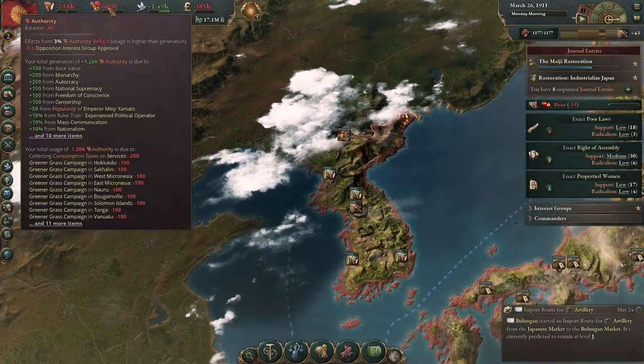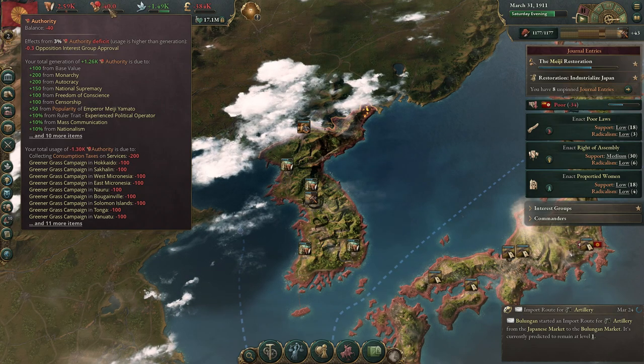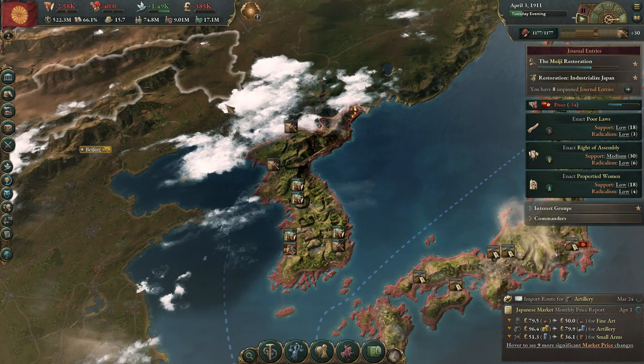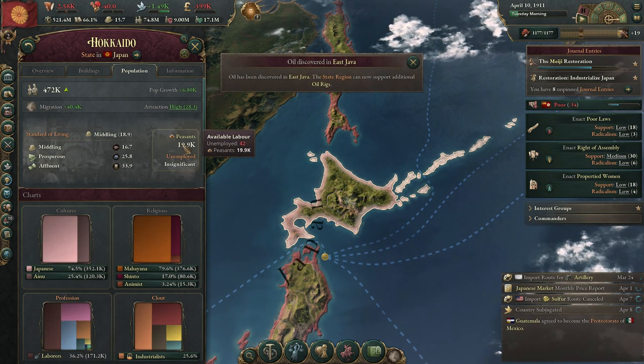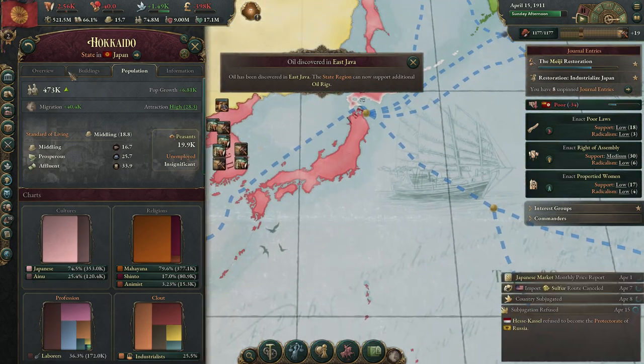Looks like we're also short on authority. It's not causing too big of an issue yet. Might be something we want to change up eventually. But yeah, what do we do? I don't really want to change up the greener grass campaigns unless we have a good chunk of population here due to unemployed. Yeah, you can see we're definitely doing a lot better.